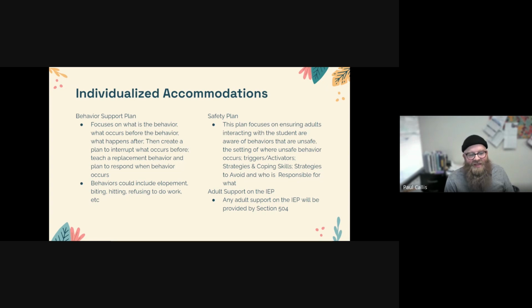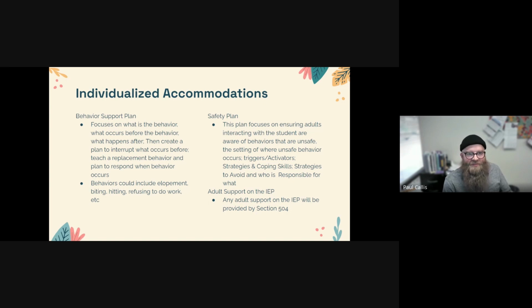And I would say the most important thing when working with students with behaviors is that we're focused on what the intervention is when they're doing something. We can have lists, miles long of what the students are doing. And that can be good information, but it doesn't mean much. The thing that really means something is how are we responding to the student when they do it, and is that working? What language are we using? What options are we providing? Are we aware of things that might set that student off and trying to influence those things?